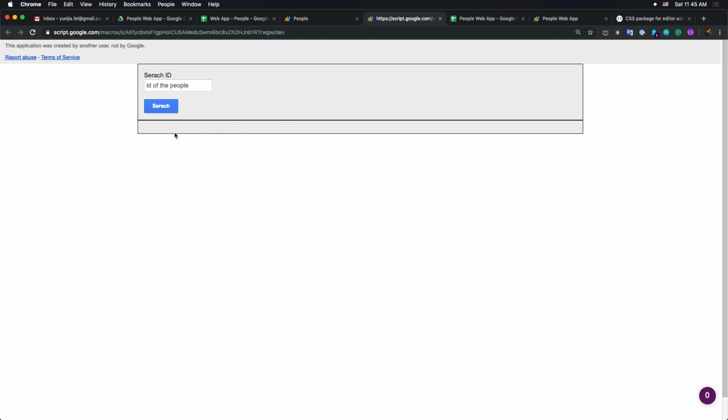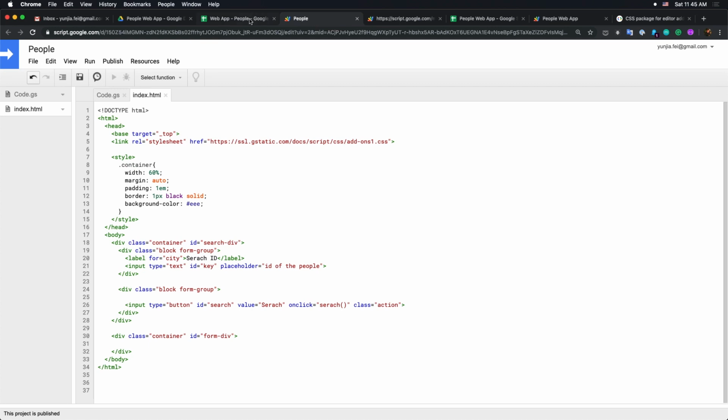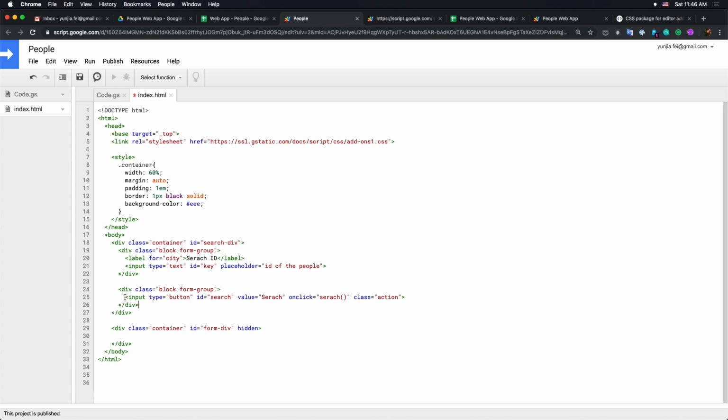Now the next div has nothing there. I'd like to hide the next div, and just add the attribute hidden. And here we also would like to add a message, error messages. We add a span here.